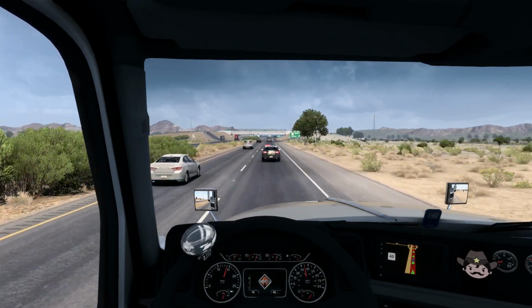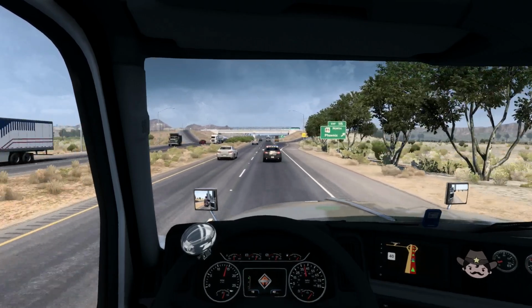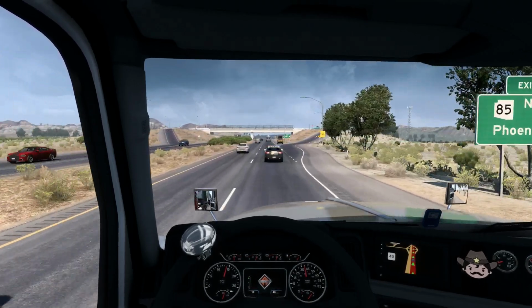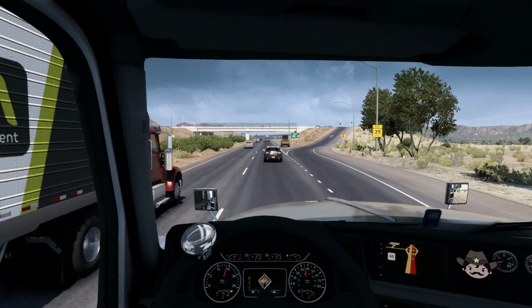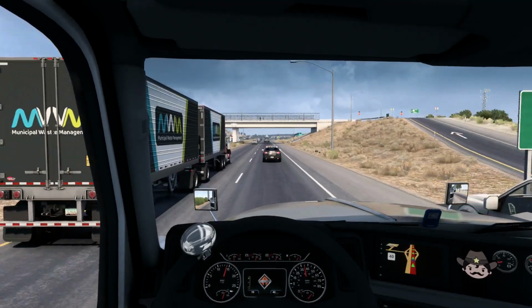Not even turning off at this one. We're just keeping on going. It's just one great big straight line, hasn't it? That's Phoenix. Yes, I'll go straight on. She's helping me out. There's a construction thing saying which way to go.